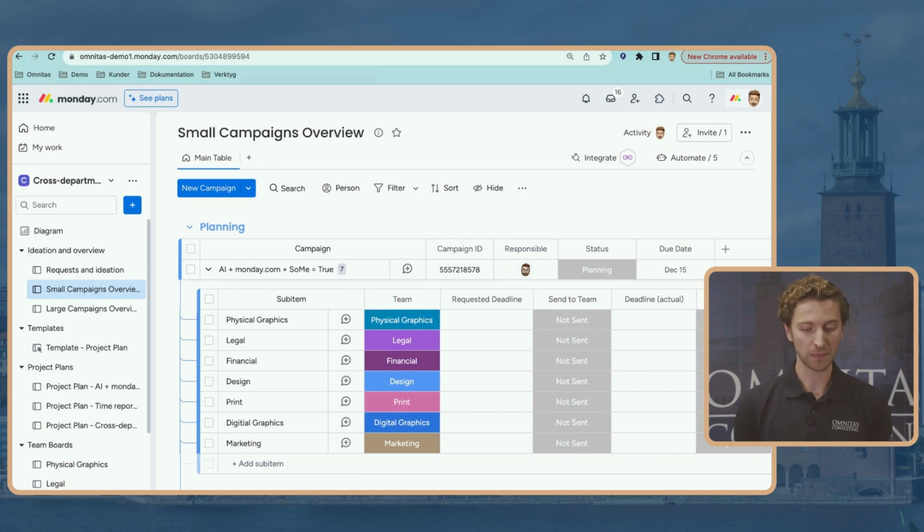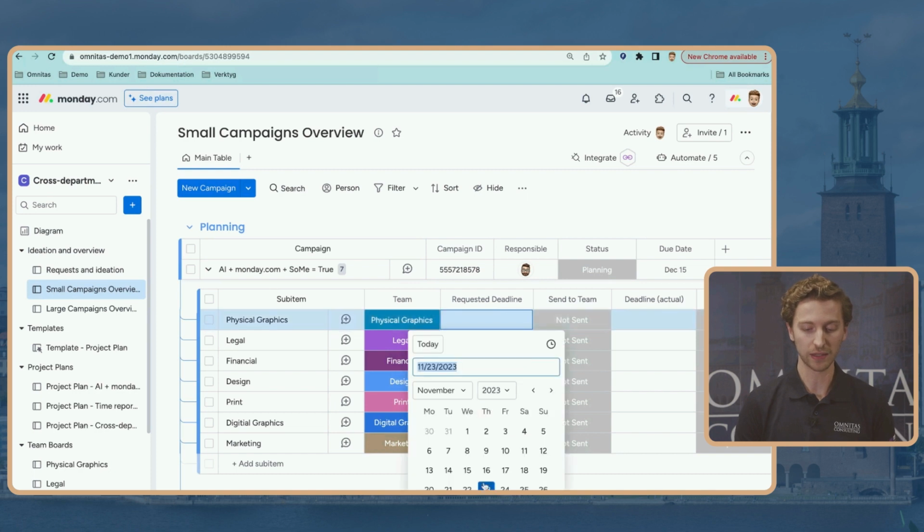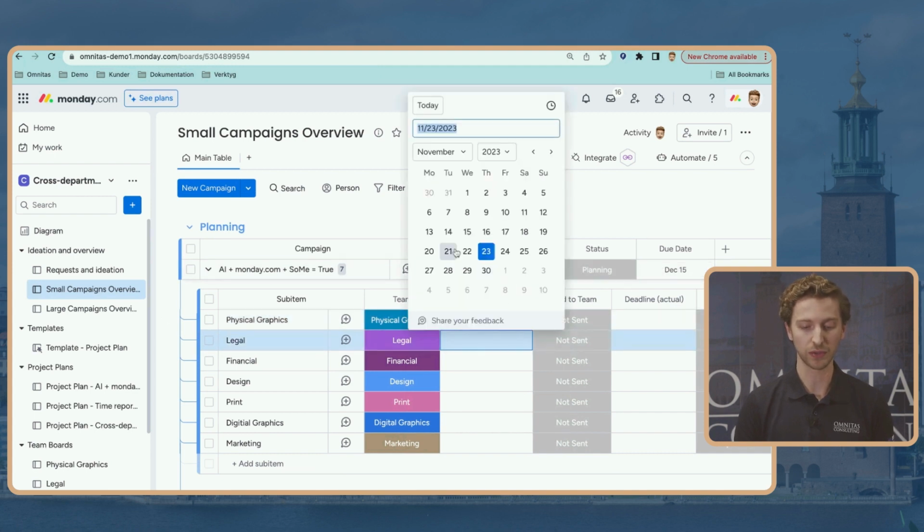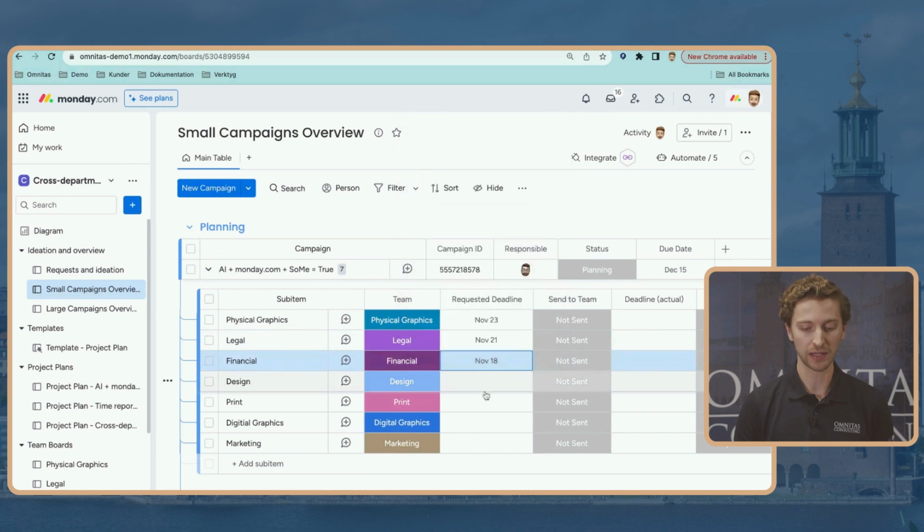So in this example, we have 7 different tasks for our 7 different departments, assuming we need all of them. And then we have some basic information about it. For example, this would be something for a project lead to fill in. The project lead is going to look at the different requested deadlines. They probably have a due date that they need it by, and then they can figure out by which date they need each specific piece here.